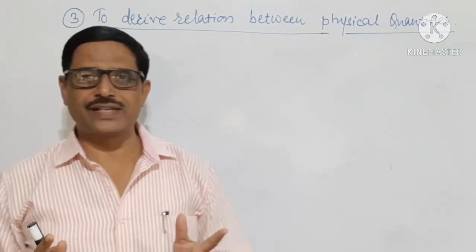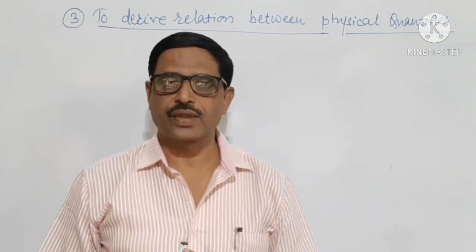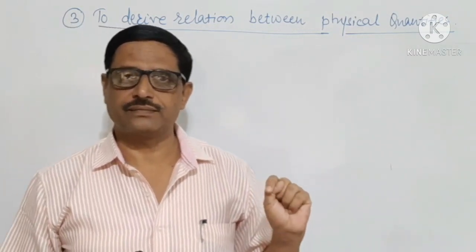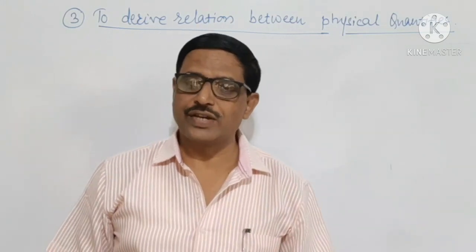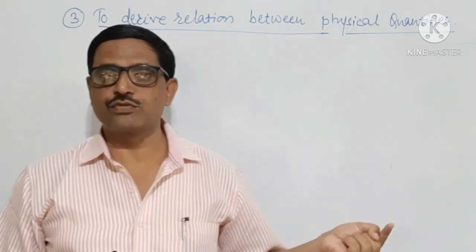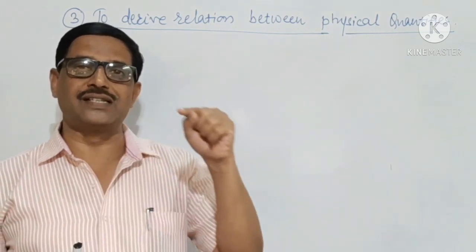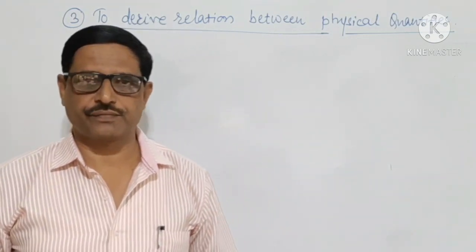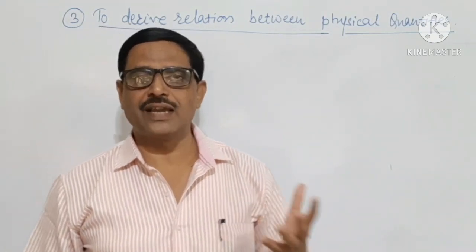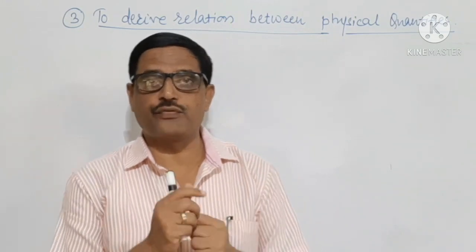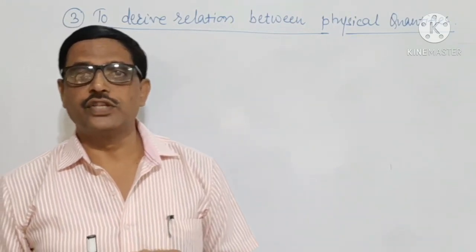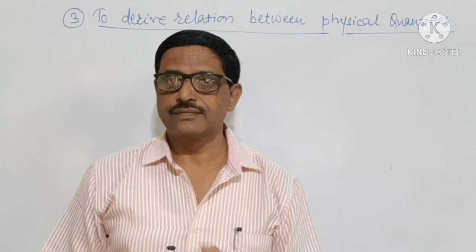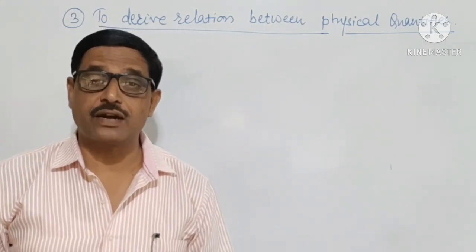For that we have taken two examples. One is, we proved that 1 Newton is equal to 10 to the power of 5 dyne. Newton is the SI unit of force and dyne is the CGS unit of force, and 10 to the power 5 is the conversion factor that is determined from the dimensional analysis. In a similar manner, with the help of dimensional analysis, we are able to find out the conversion factor between the units of work in SI unit and CGS unit. 1 joule is equal to 10 to the power of 7 ergs.